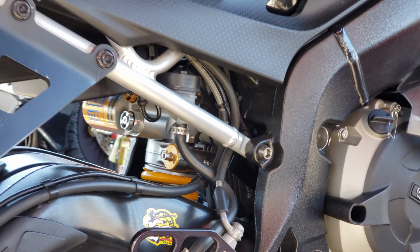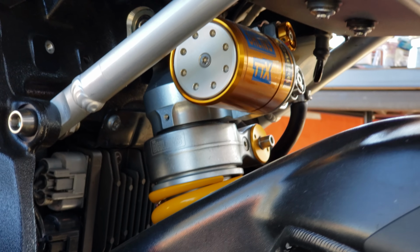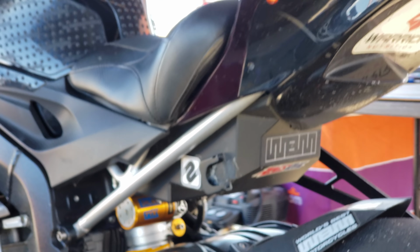Here is a nice Olin's that we had on the Shock Dyno, guys. If you haven't watched the series, the Olin's TTX Shock Dyno at KFT Motorsports, check it out. You can see the purpose of refreshing your shock if you want to keep track of your numbers and settings and go back to the same track. You have to make sure the shock is in a similar state.